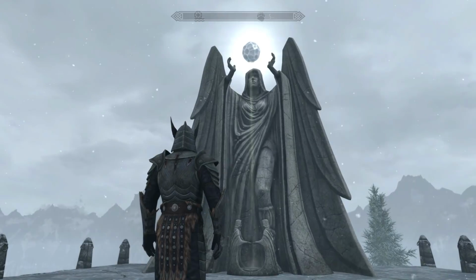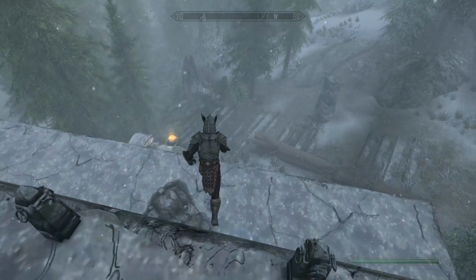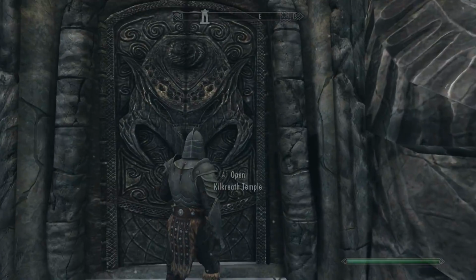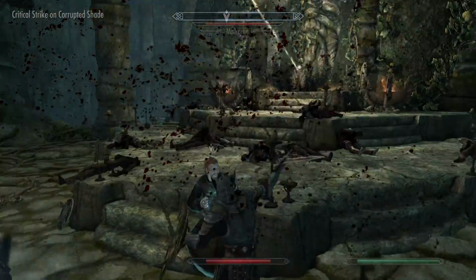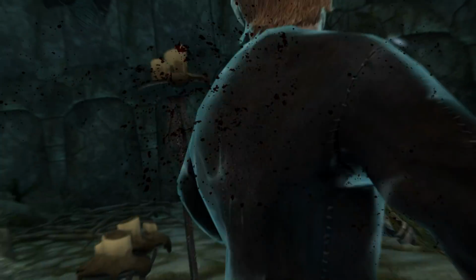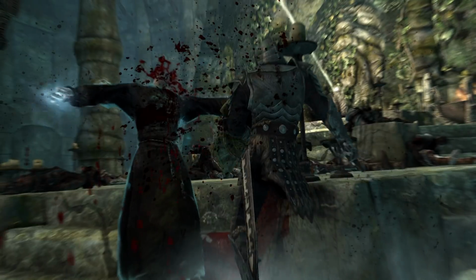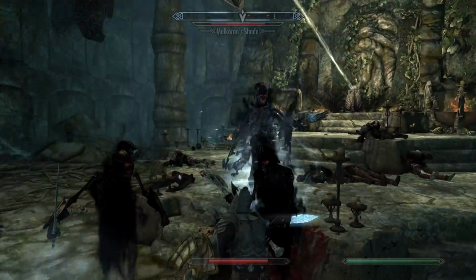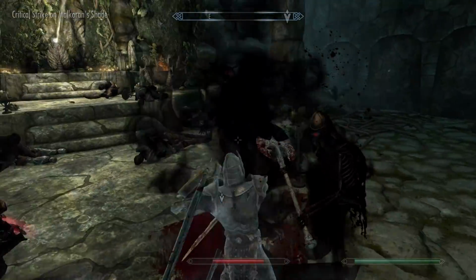Okay, guys, now, once you've listened to her bitch, then just run over here, go inside the temple, and make your way all the way down. This is not exactly an easy fight, so just be careful and be ready. You're going to want to come and kill this necromancer. His soul's going to come up, kill his soul. And then after that, we're going to be getting two Dawnbreakers.